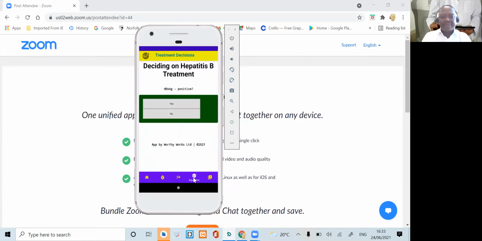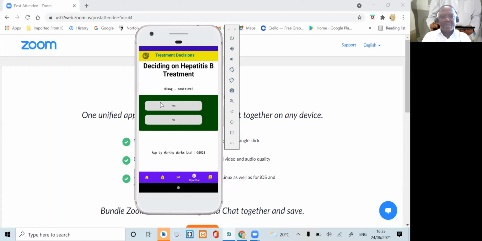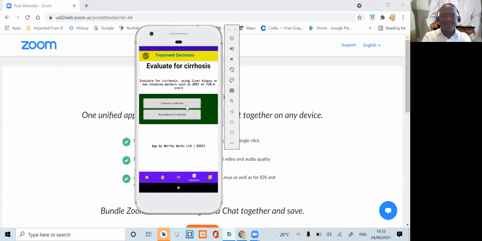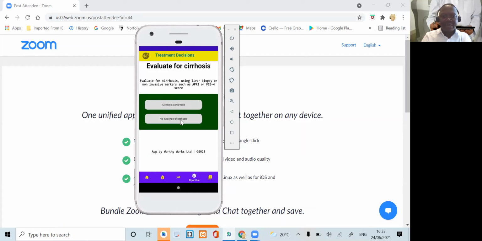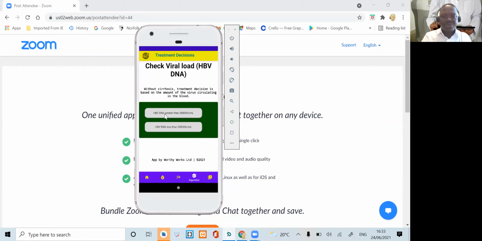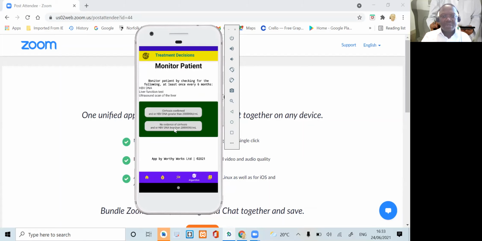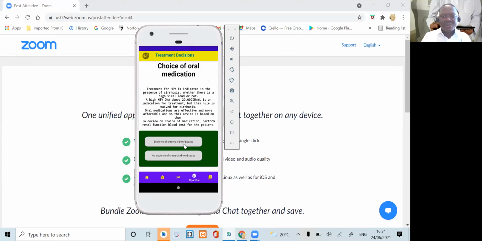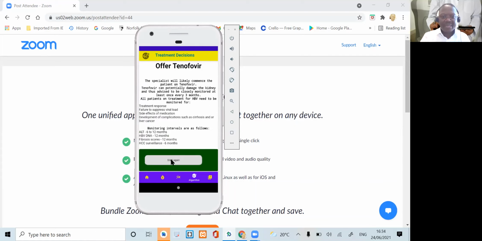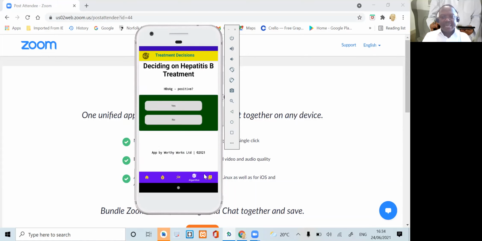And there it is. Then you go on here on deciding whether or not the patient should be on hepatitis B treatment. You can go that way, and your answers will lead you to what you should do next, and so on and so forth. Obviously, there it is, and it takes you there, and in the background of kidney disease or not, then treatment is decided for you, and so on.